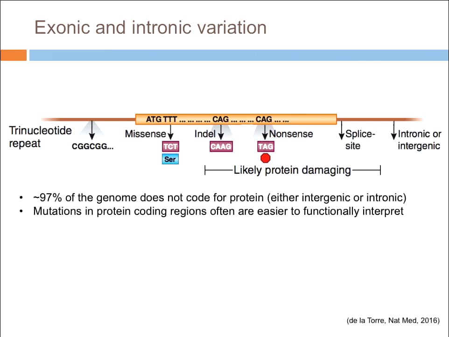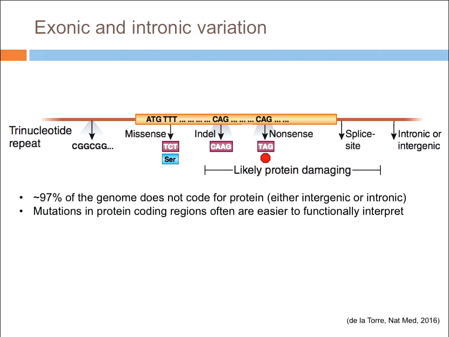Okay, so you can have this variation in the genome, and it can have different functionality. So if that variation exists in the exome, or in the coding regions of the genome, it can damage the proteins or alter the structure of proteins. So if you have a mutation in the protein coding sequence, it can create a change in the amino acid structure of the protein and result in what's called a missense mutation. There can also be insertions or deletions. In this case, you have an insertion of an A. Insertions or deletions often lead to frameshift mutations, which are early nonsense mutations. So they create new stop codons and the protein isn't fully made.